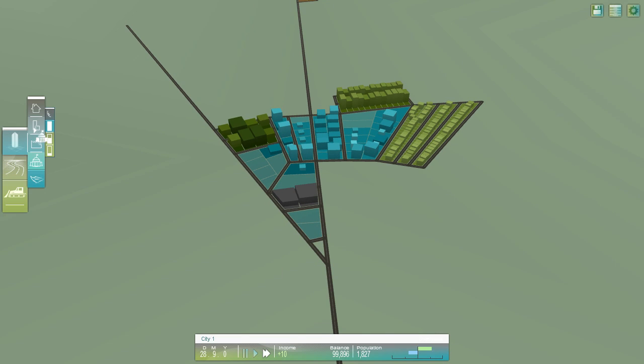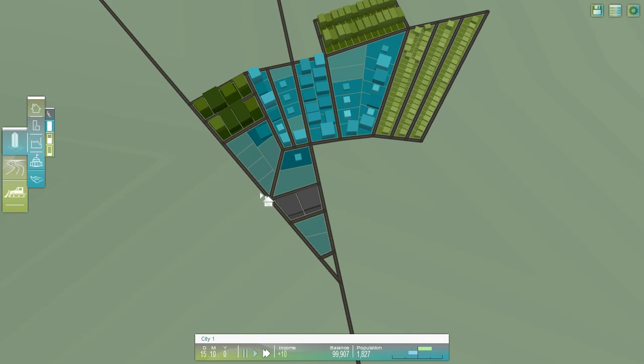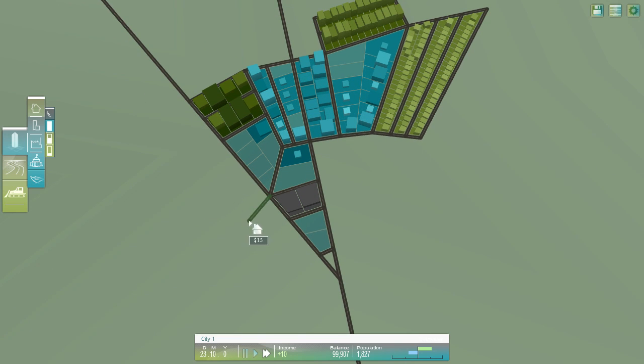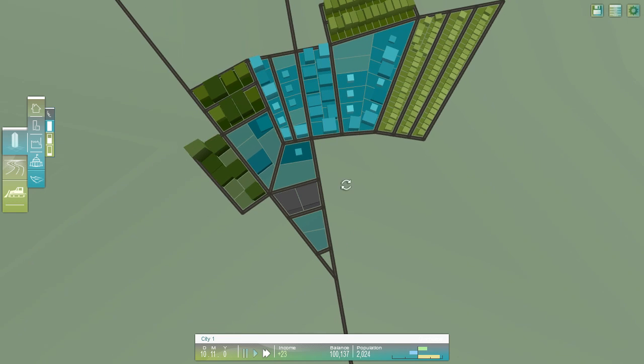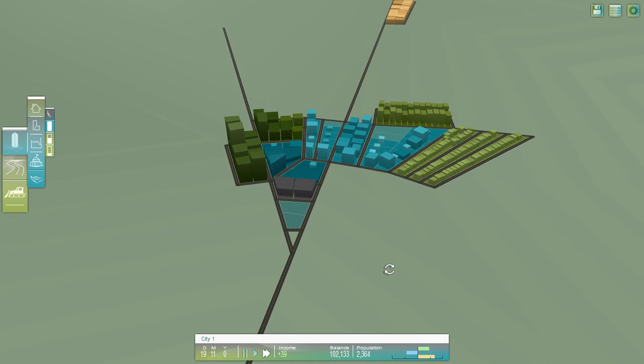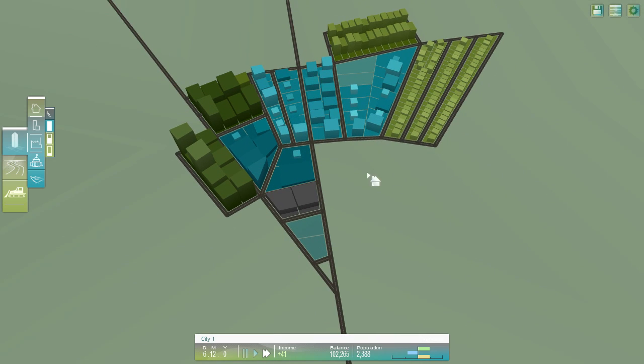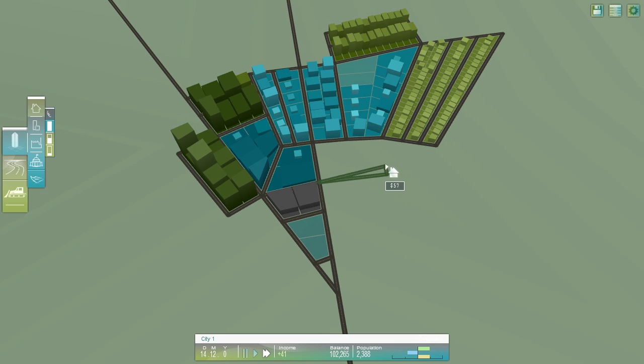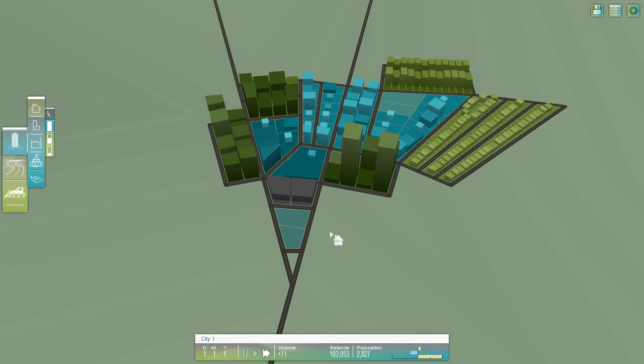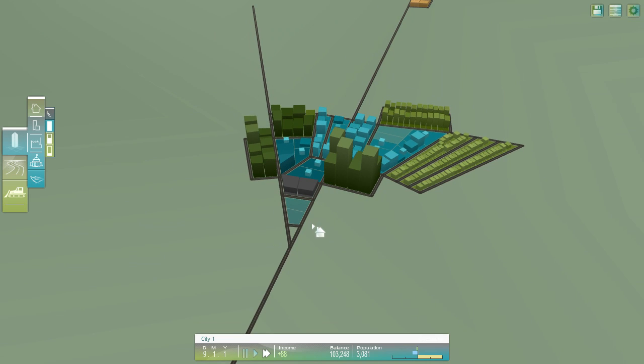Looks like we need a lot more residential, so let's go heavier density. Put some over here. Oh, come on, click, click, click. There we go. Now our core is starting to grow. More residential. Whoa, some big buildings there.